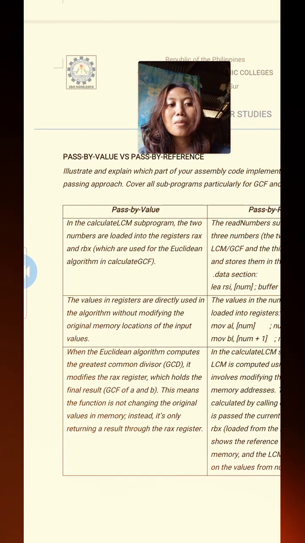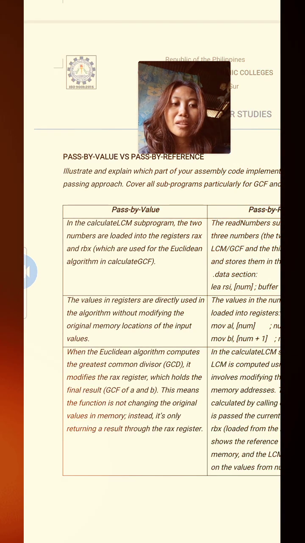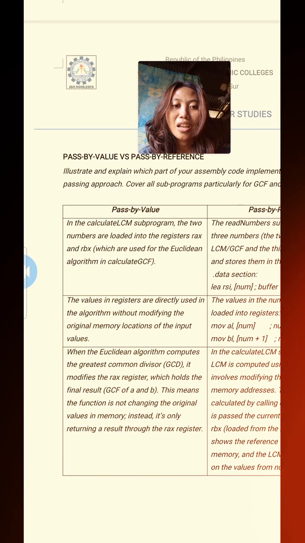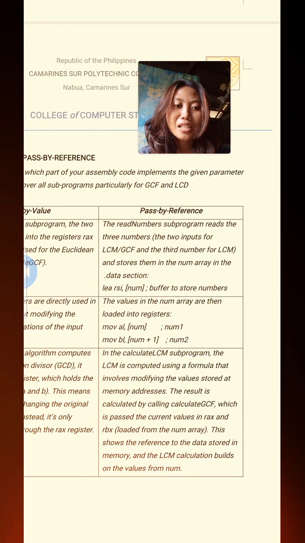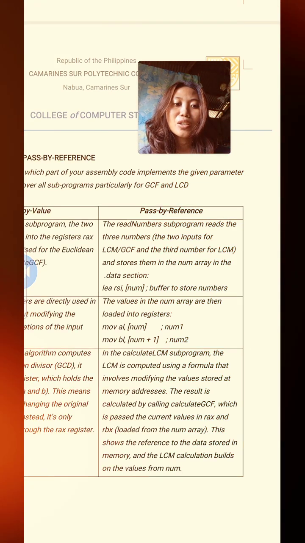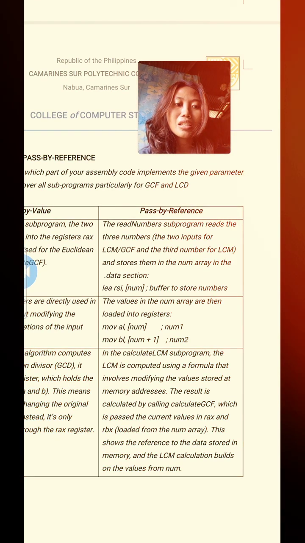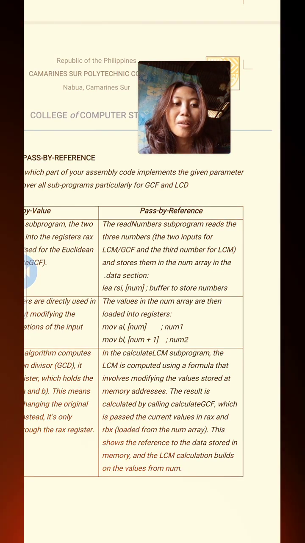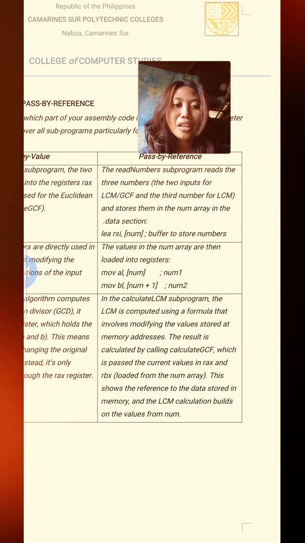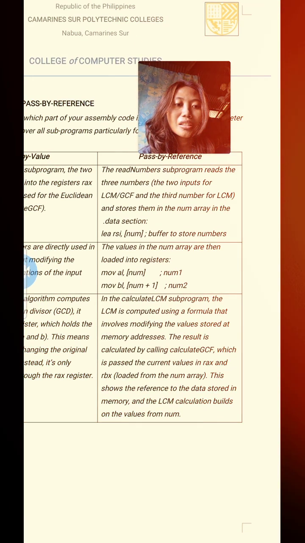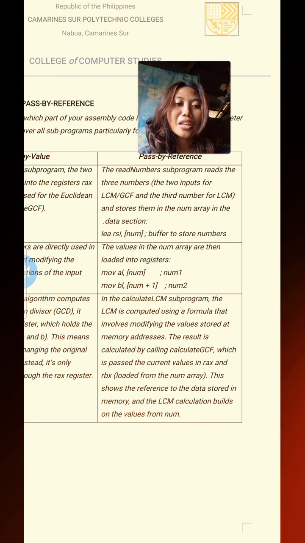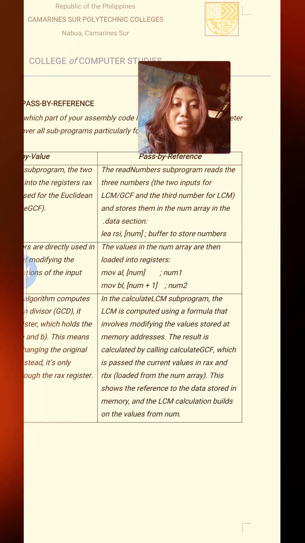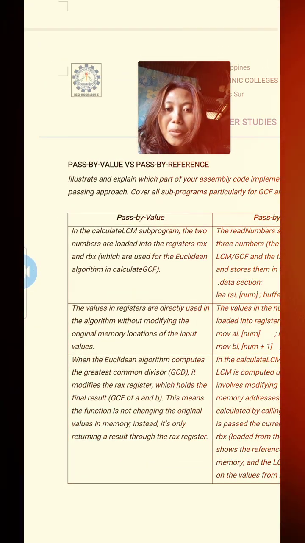Example, imagine making a photocopy of a document. If you write on the photocopy, the original document remains unchanged. In the pass by reference concept, when you pass by reference, you pass a pointer to the original data. This means that changes made to the data inside the function directly affect the original data. So, an example here: imagine giving someone the key to your house. If they change something inside your house, the changes are permanent. So, I will read the first step of this.